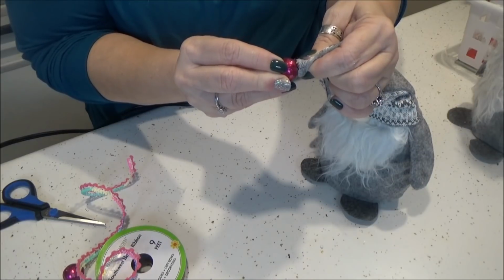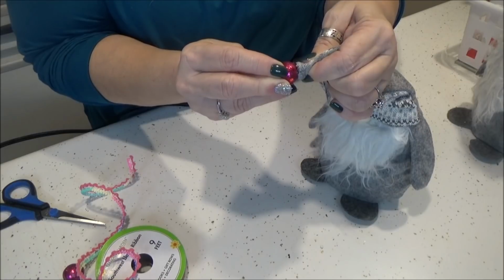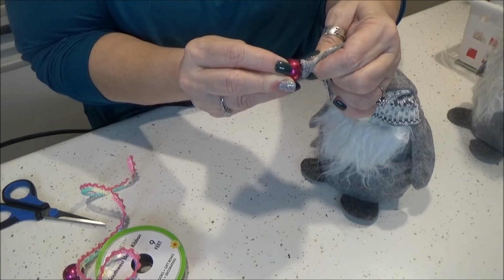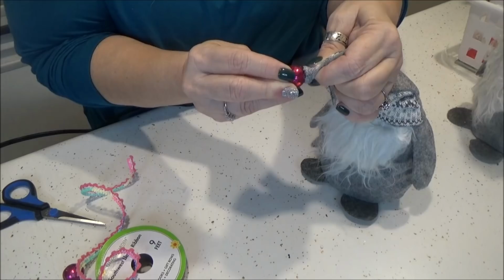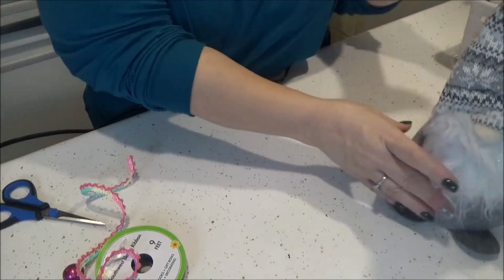I always say till the glue dries, but someone told me that was technically wrong, that it's actually the glue hardens. But anyway, till the thing sticks on here, that's what we're going to do. So there we go. Got one. Now we'll do the other one.